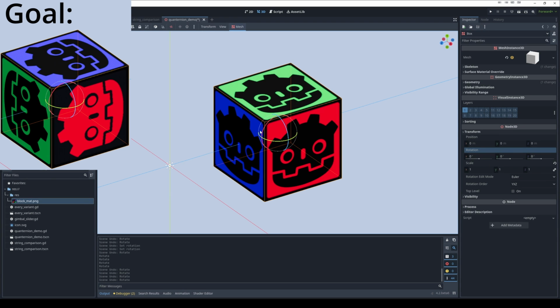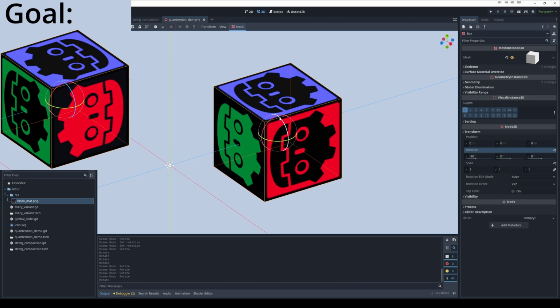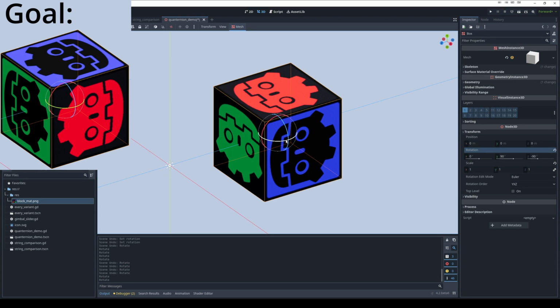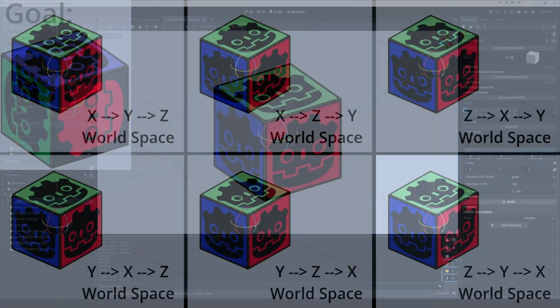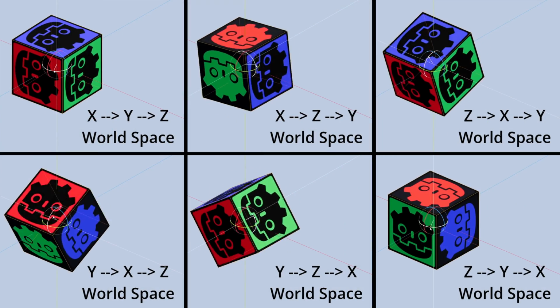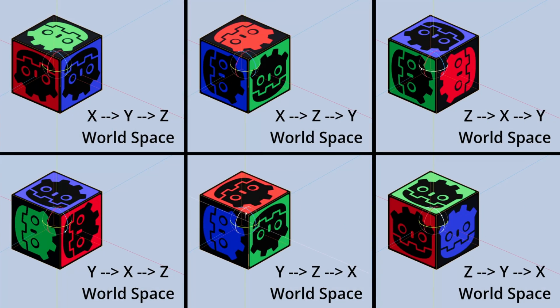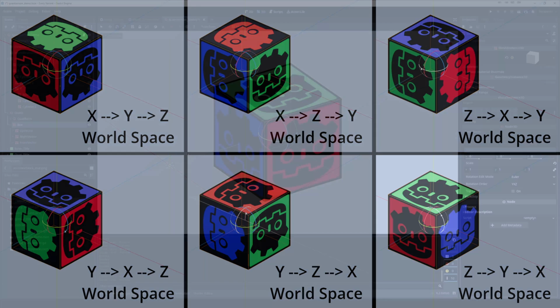Okay, let's go back and let's do a different one. Let's actually start with the X this time. So we're going to go negative 90, negative 90, negative 90. Now our rotation is 0, 0, negative 90. We just applied the same rotation two times and got two different results. And in fact, you can do all six rotations and get completely different results each time. So it seems like applying rotations to objects, the order in which you rotate things actually matters.